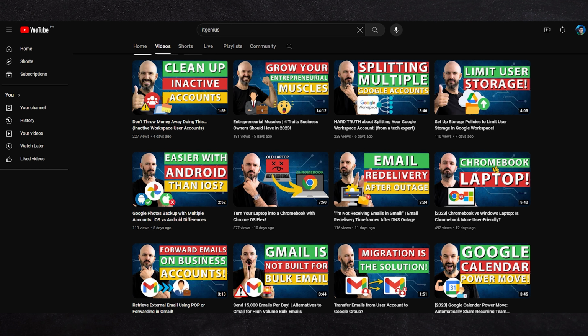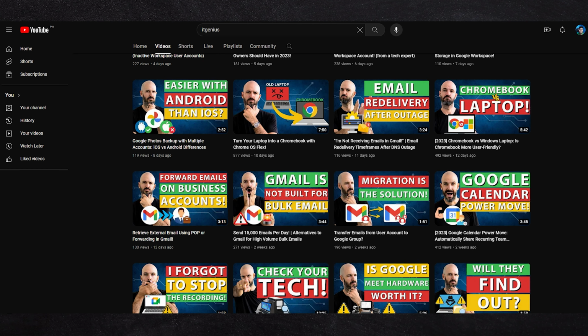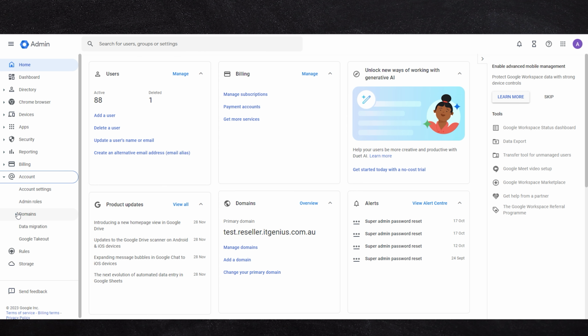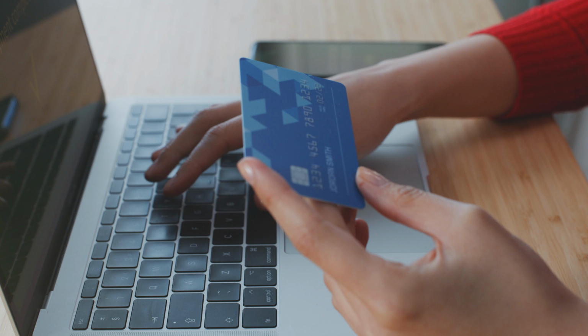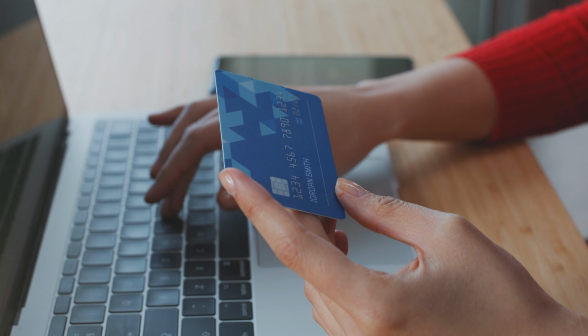The next step is to set up Google Workspace. And there's other videos on our channel that go into more detail about how to manage setting up an account and what things to look out for. But the basic steps are to register with Google, set up your DNS settings and configure that so your mail will flow correctly. And once everything is verified, make sure you've got your credit card inserted in there so that when it comes time to pay for the account after your trial, you keep getting emails.